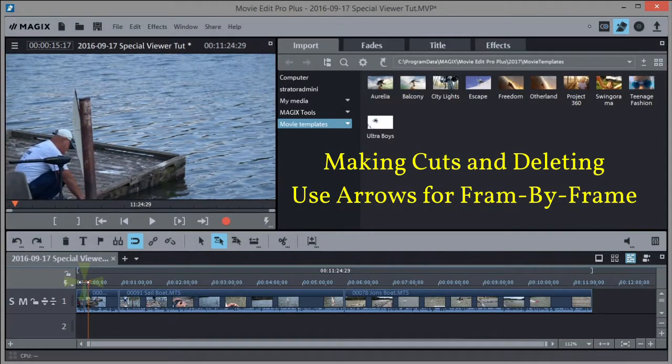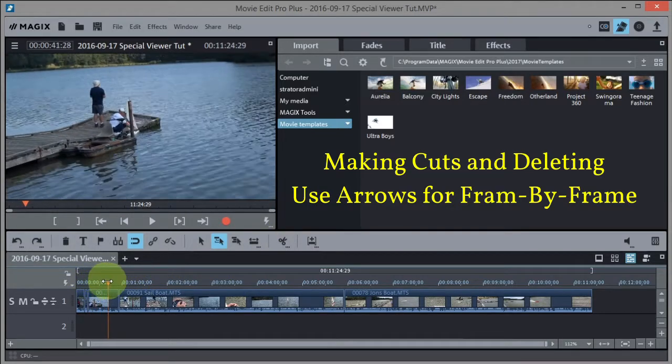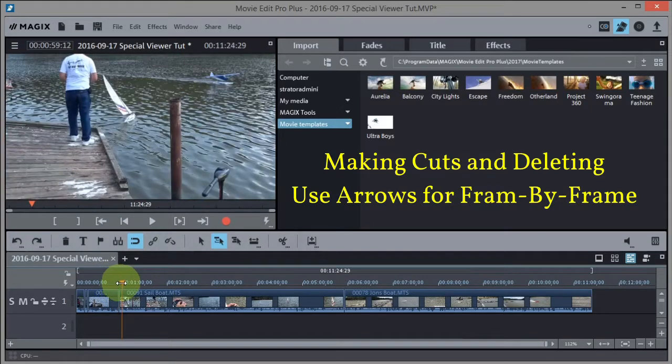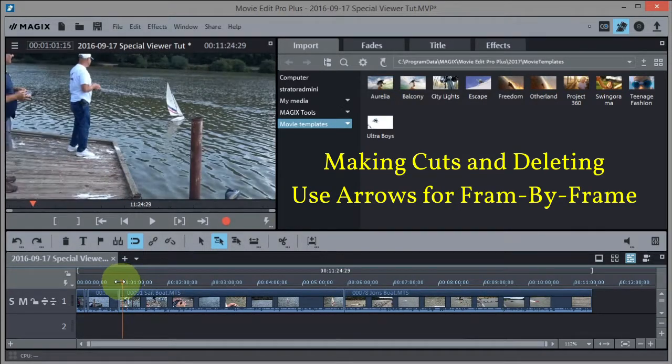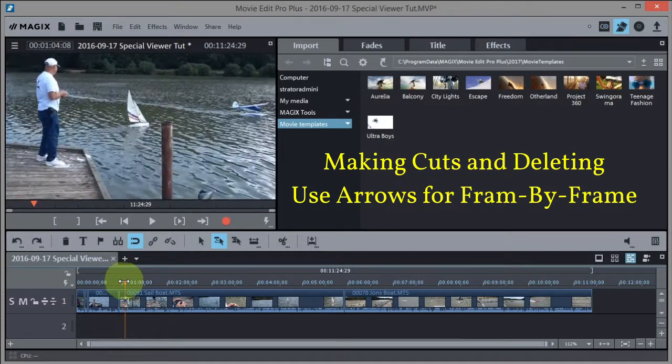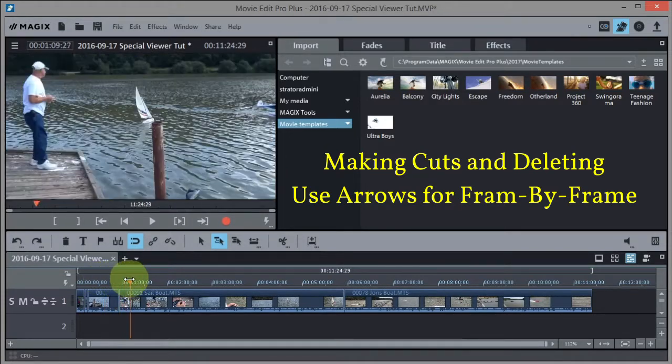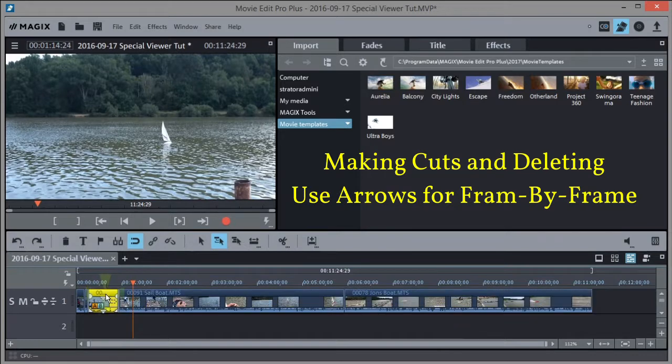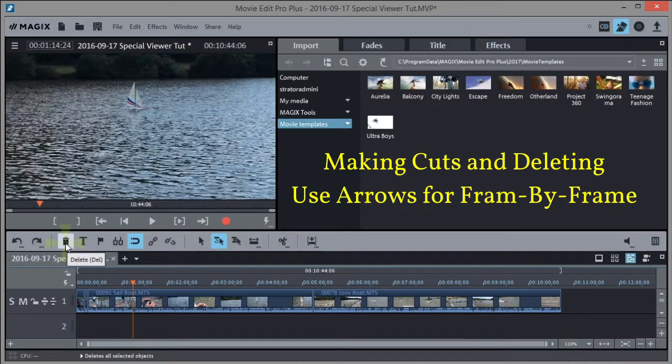Okay, I just said put the Sanibel into the water. I like that, so I'm going to cut that right there. And probably we don't need any more of that because we know it's going in the water. Okay, see, right here he starts to sail it. Okay, so I'm just going to take this whole section out. Press the delete key. Now you notice it didn't matter where the marker was. It still butted it right up against the other clip.